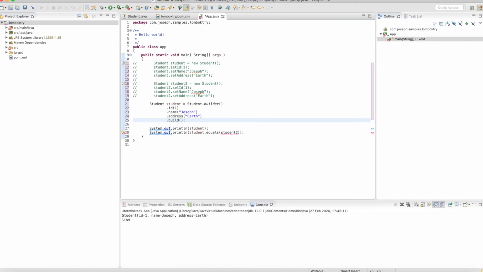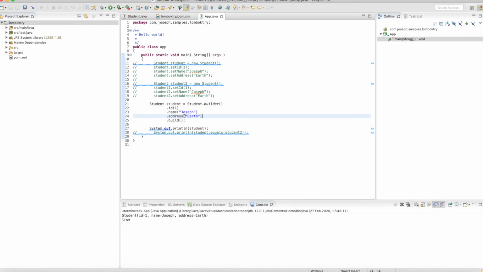Okay. So we accomplish the same behavior as the builder pattern. Without this, you have to write the builder pattern yourself, which is quite tedious.